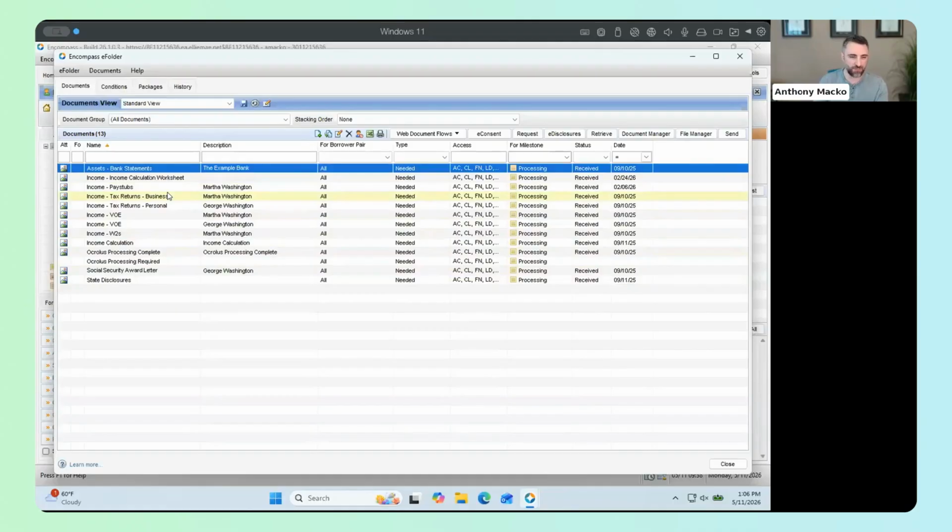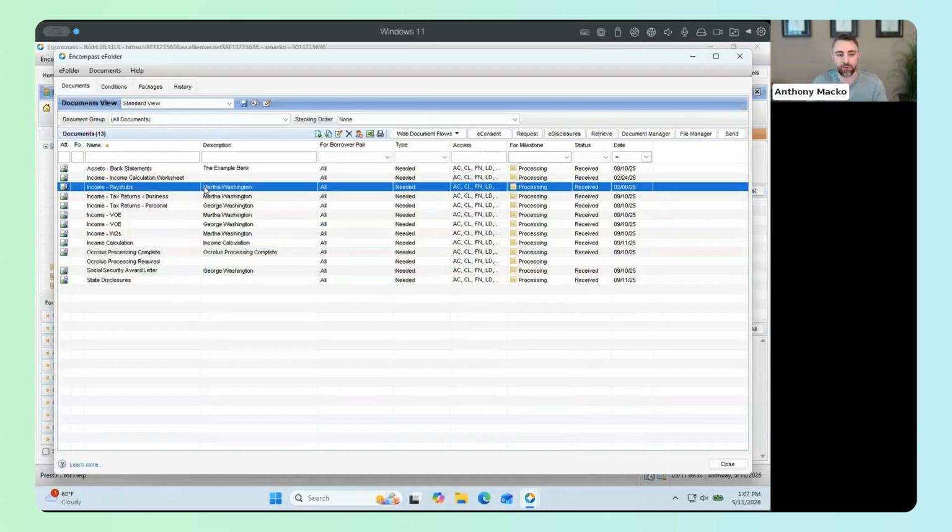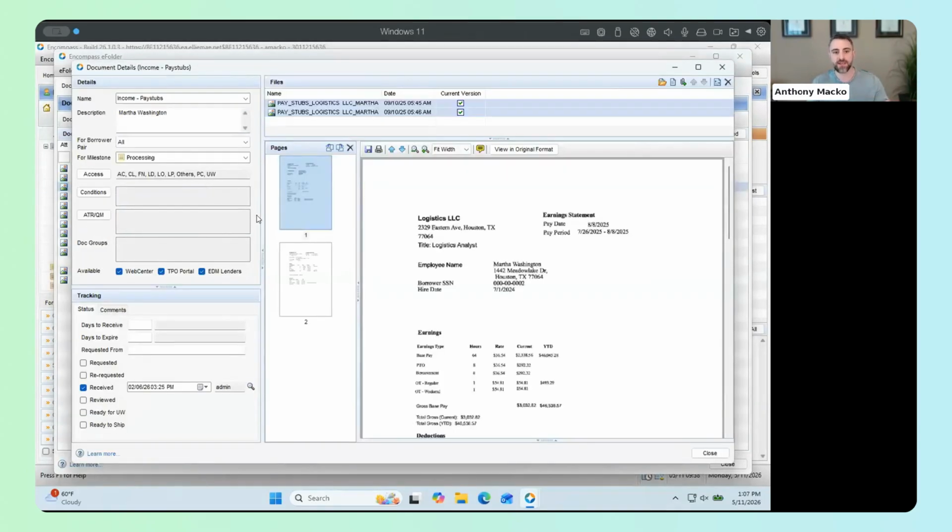Previously, I mentioned that we do a small bit of capture on many documents when we classify them, when we figure out what they are. So a pay stub is a good example. We can pull a little bit of information from the pay stub when we're figuring out what this is, and some of that information will help you know: is this borrower one's pay stub? Is it a different borrower's pay stub? Or is this pay stub from this employer or that employer?